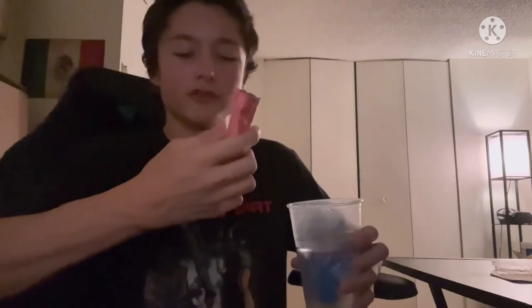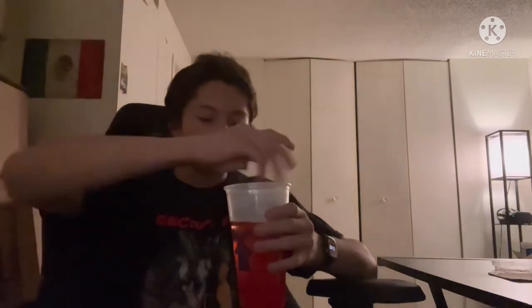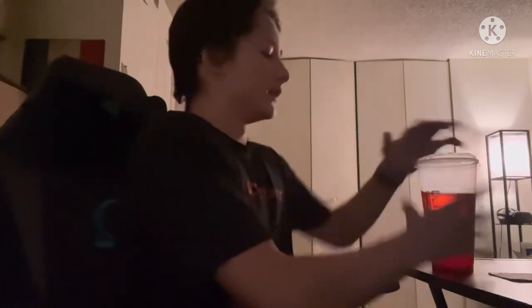It smells like fruit punch — really kind of artificial, which doesn't surprise me. The ingredients include sugar, citric acid, trisodium citrate, maltodextrin, phosphate, calcium lactate, glutamate, magnesium lactate, and silicon dioxide. It does have Red 40 in it, which doesn't really bother me. Now that it's mixed up, let's try it out.